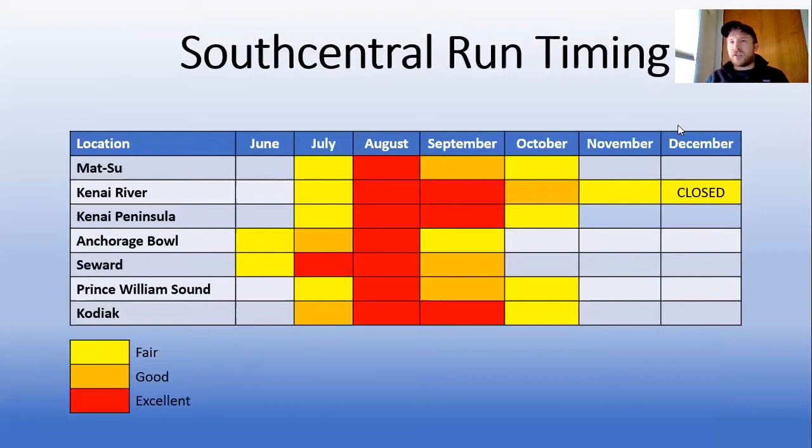But it just goes to show that Coho have a very protracted run timing, and there are specific run timings to each river and drainage. But for the most part, August is the month for Coho. So we are in the midst of some of the best Coho fishing we'll see all year.